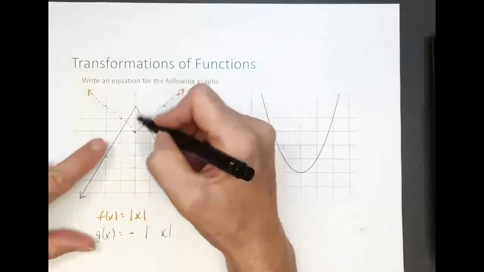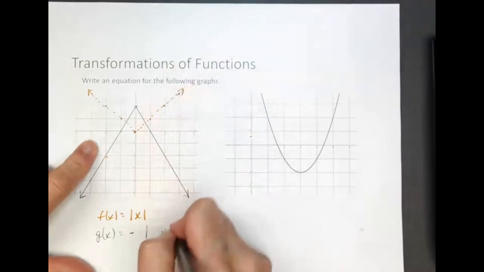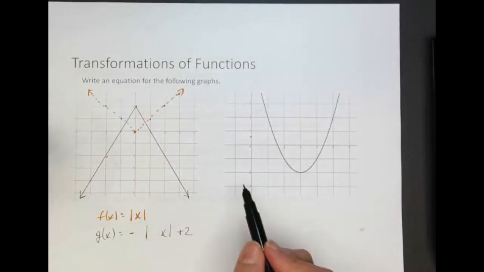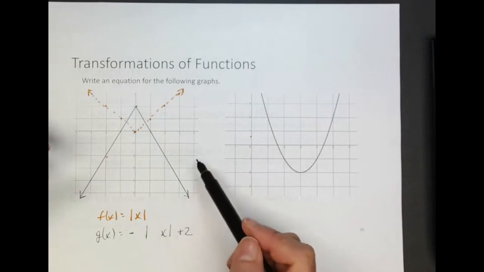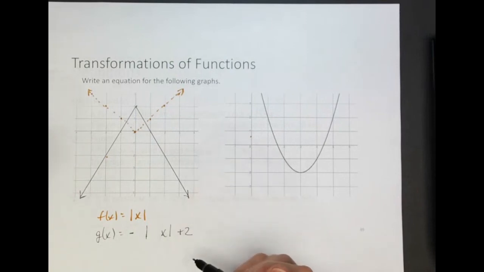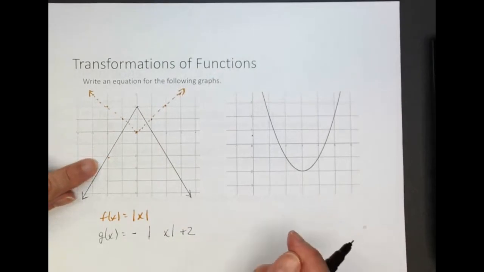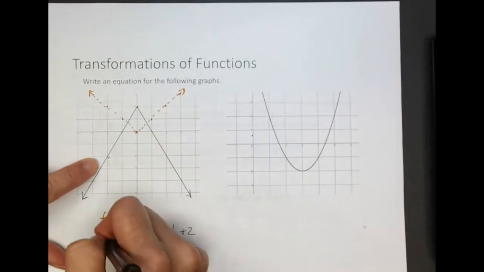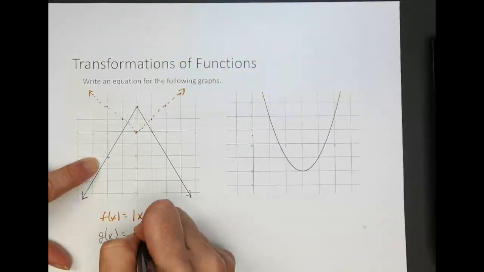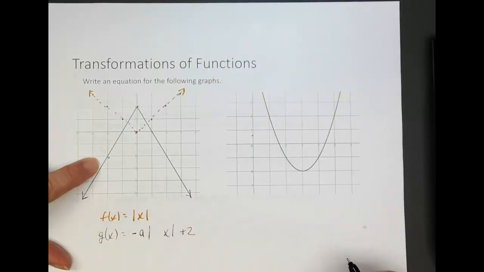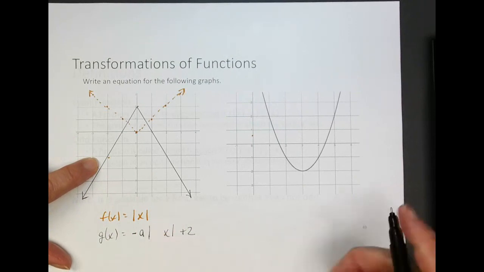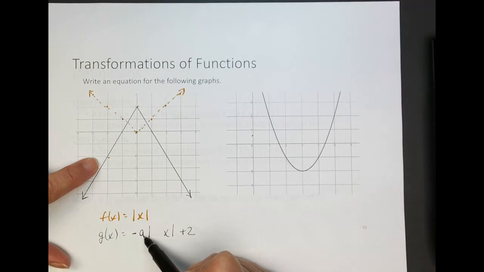Looks like I've got a shift up. Look, this point clearly corresponds to this point. It's going up 2 units. So I got a +2. Now I just have to determine, do I have any vertical, horizontal shifts or reflections? Looks like there aren't. No, it does look like there's something going on. So let me see if I can write this with a vertical stretch. Let me just stick an A in there, and let me just assume there's no horizontal right now, just a vertical stretch or compression.